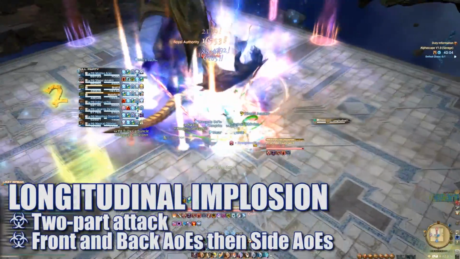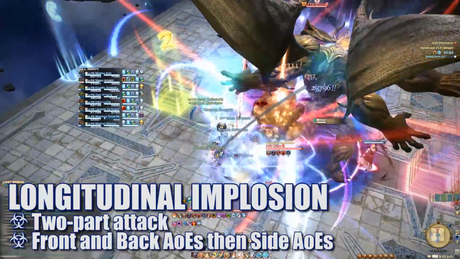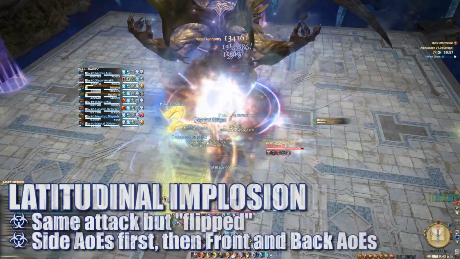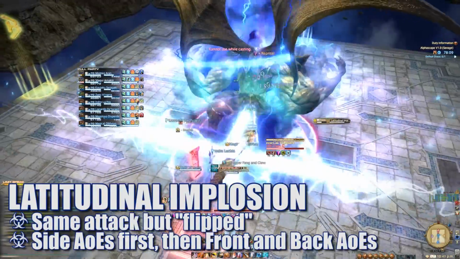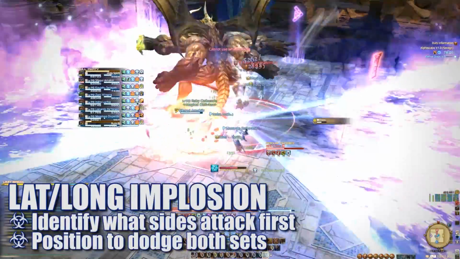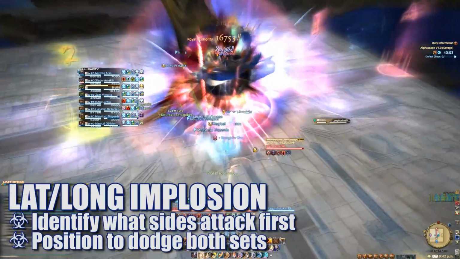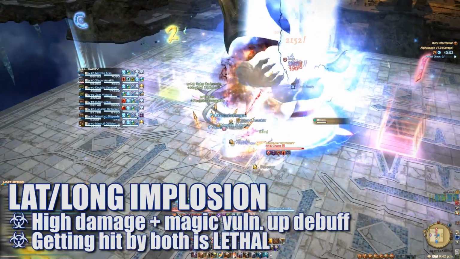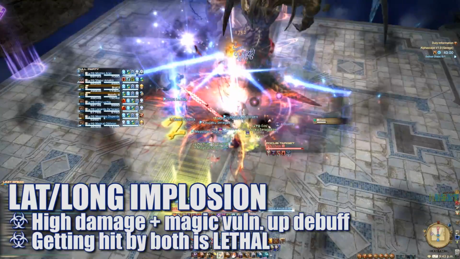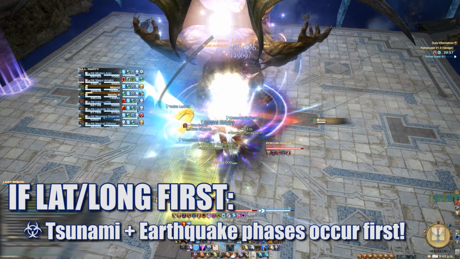Longitudinal Implosion is an alternating AoE attack that will throw out two large AoE cones in front and behind the boss first, followed immediately by two large AoE cones on his sides. If the boss uses Latitudinal Implosion instead, the AoE attack first targets his sides before immediately targeting the front and the back. Players will need to identify the positioning of the attack based on the name of the cast and position themselves appropriately. Getting hit by one of these attacks will deal damage and place a magic vulnerability up debuff on you. Getting hit by both of these attacks will kill you. If the boss begins with this attack, you'll know that the first two phases will be Tsunami and Earthquake.